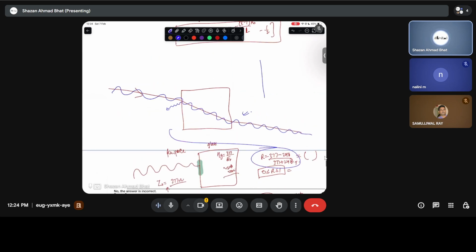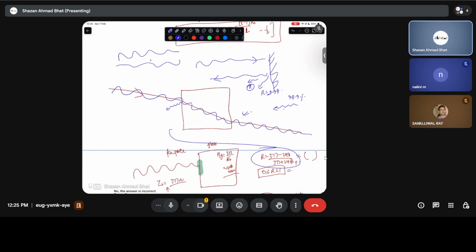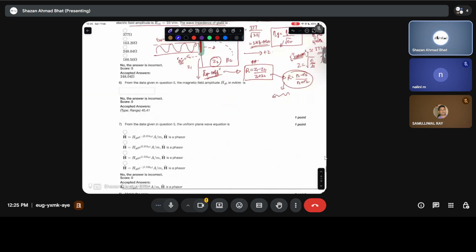But if it would have been a mirror instead, then the electromagnetic wave going to the mirror will get reflected, and the reflection coefficient most of the time is around 0.99 here. That means 99.9% of the wave gets reflected. And it's also negative. That means there's a phase flip of pi. If the electromagnetic wave is going like this, it will come back like this. That's the simplistic scenario. Too many details, I guess.